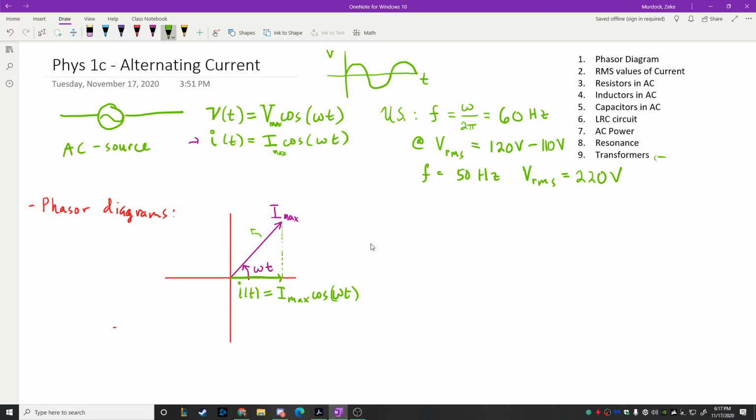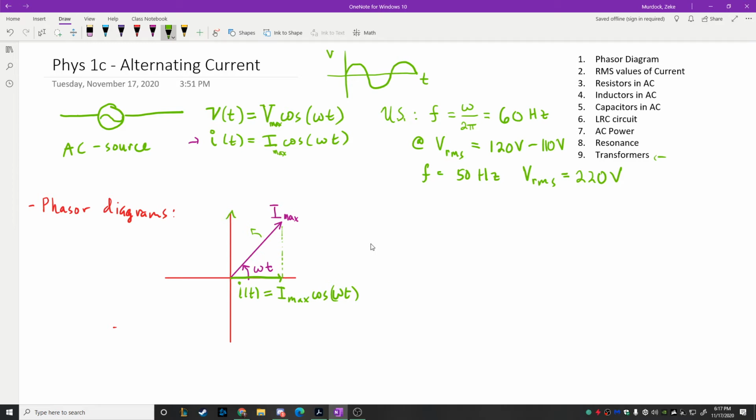Does that make sense? So the circle that's moving around is constant length, but when you take the cosine of the angle, I mean, for example, what would the value of the current be when the phasor is pointing straight up this way? What would the value of the current be then? And remember, the current is basically just a projection down onto the x-axis.